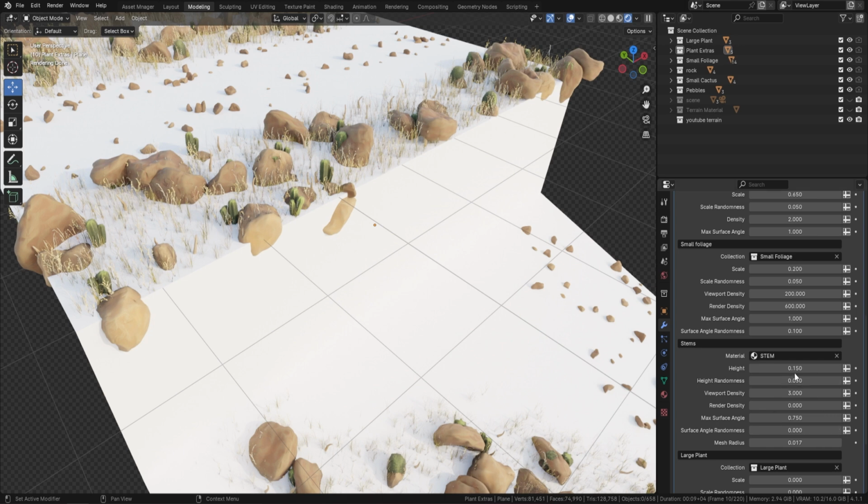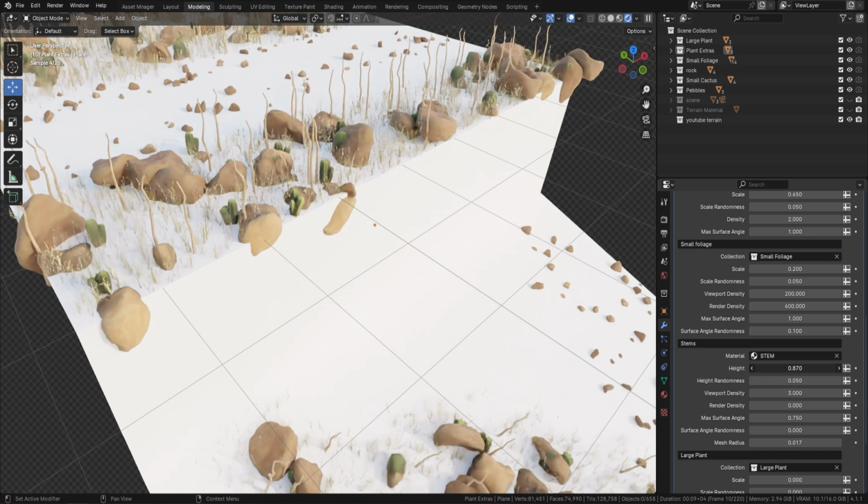And then we'll turn up the height. We'll put it on 0.25. Let's try that. Let's put it a little bit higher, so let's bring up that just to show you how these work. You can see as well, again, we've got a height randomness here. So let's turn that up and make some of them much taller than other ones. Then we'll bring this down now, like so. And once I've done that, you can see that we've got a huge variation in these.